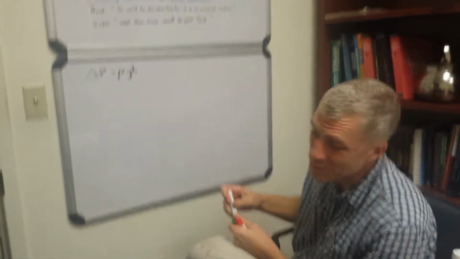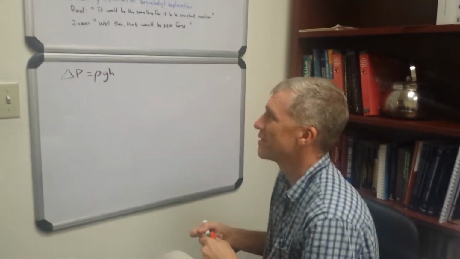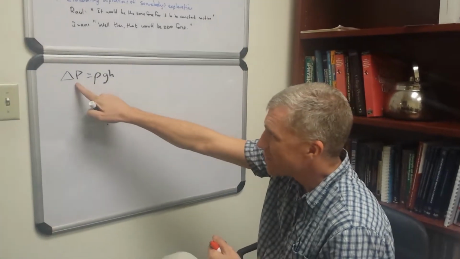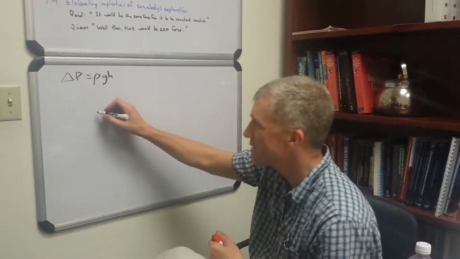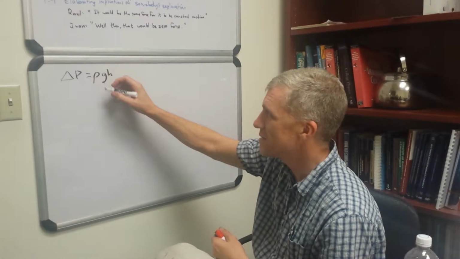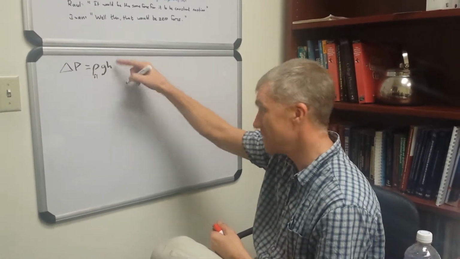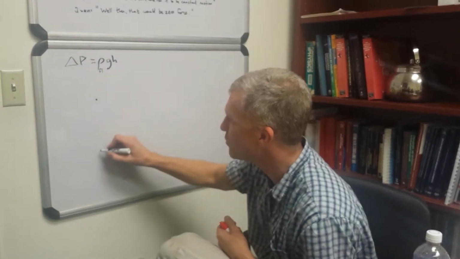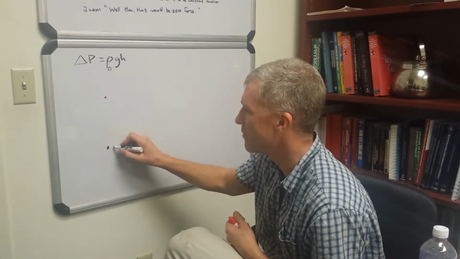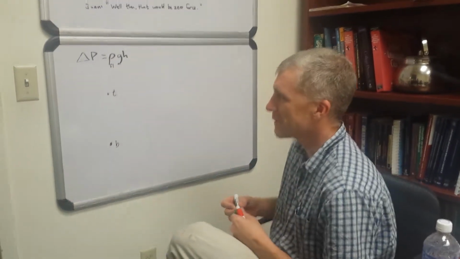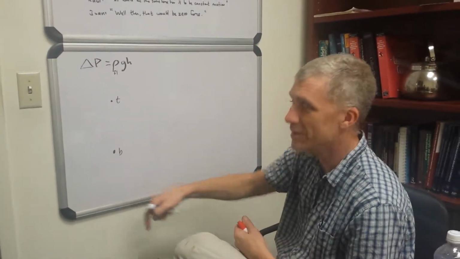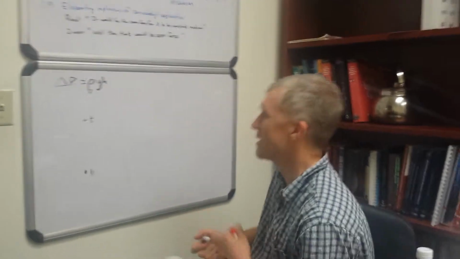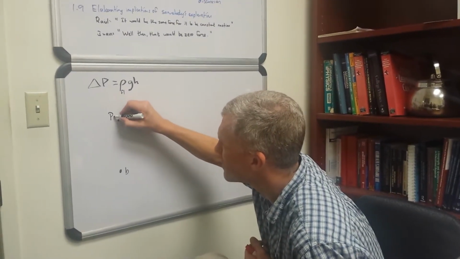So, the question is, where does this formula come from? What does it mean? Basically this formula says that there's a difference in pressure between two vertical points in a fluid. The difference in pressure between these two points is the density of the fluid times g times the vertical distance between the points. So if I have two points in a fluid, this is the bottom point, this is the top point, the pressure over here is going to be lower than the pressure down here. The deeper you go in the fluid, the higher the pressure. That's what it says. So I'm going to say this is the pressure at the top, this is the pressure at the bottom.